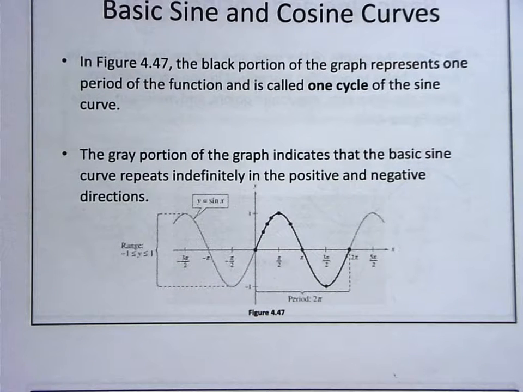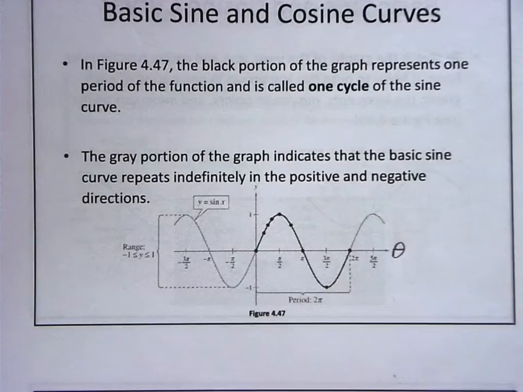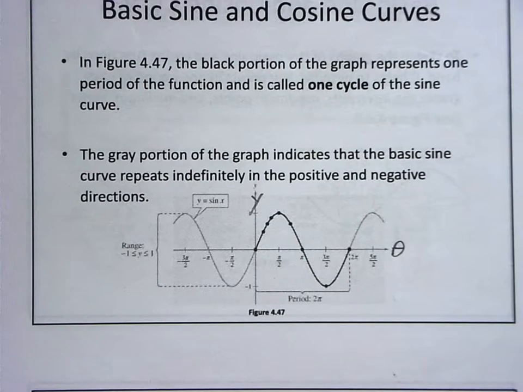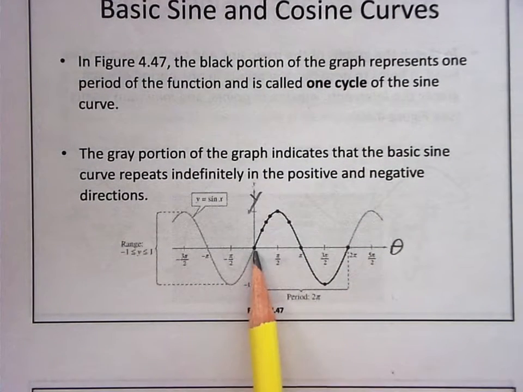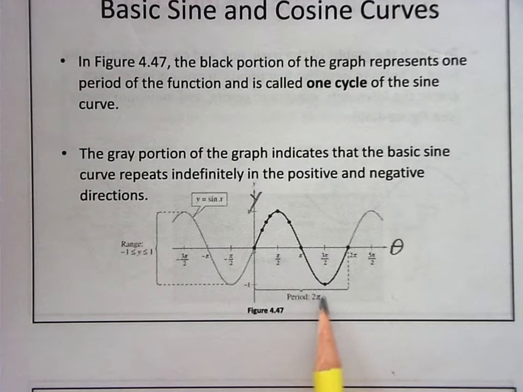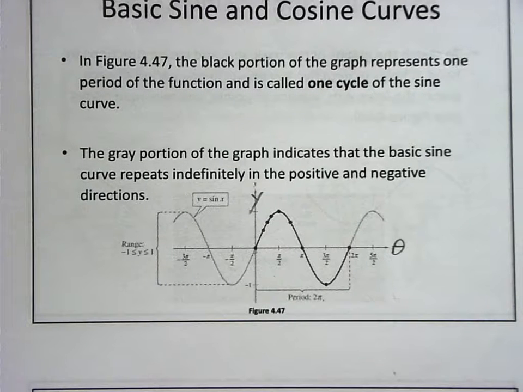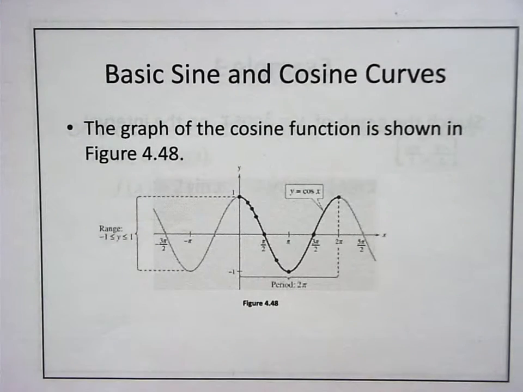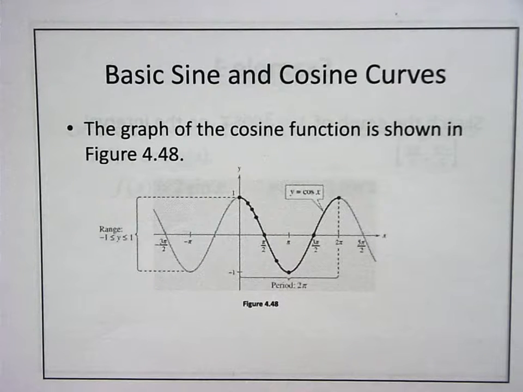Now, typically, if you just think in terms of unit circle, you're going around the outside of the unit circle from 0 to 2 pi. That's one cycle. And that's what this thing does. It takes your angle value over here and compares it to, since this one's sine, the y value on the unit circle. Okay, so the x-axis becomes all your angles. So at 0, you have 0 for the sine, pi over 2 is 1, pi is 0 again, 3 pi over 2 is negative 1, and 2 pi is 0 again. So, sine starts where that hits at the origin, and it's an odd function. Now, when I take a look at cosine, the only difference is cosine starts at 1, and then goes down and keeps that same cycle going.